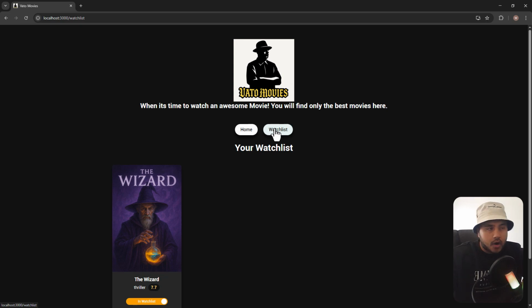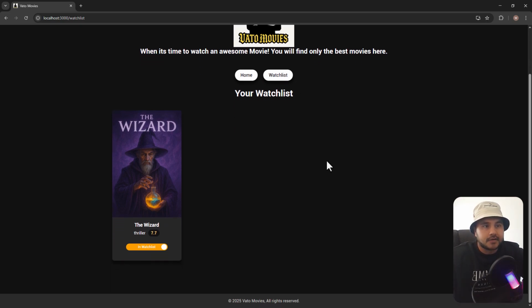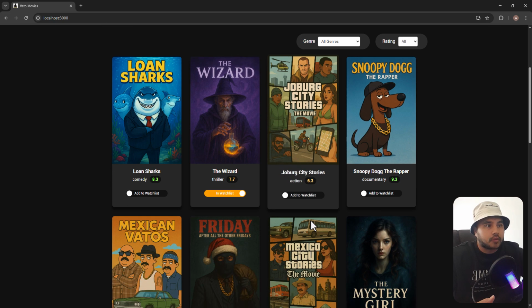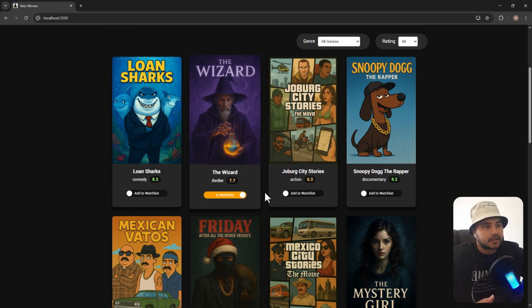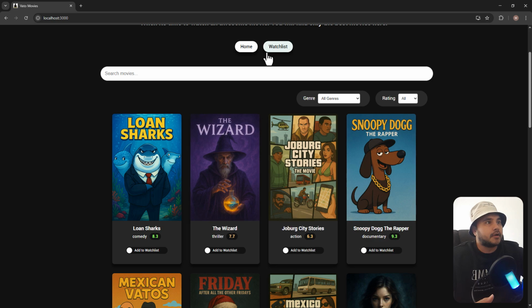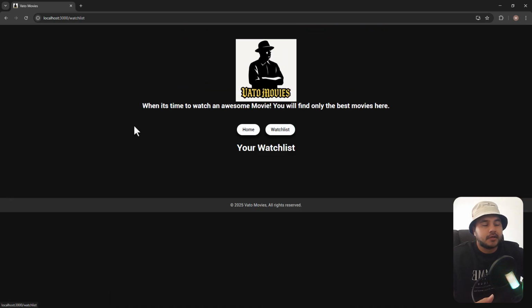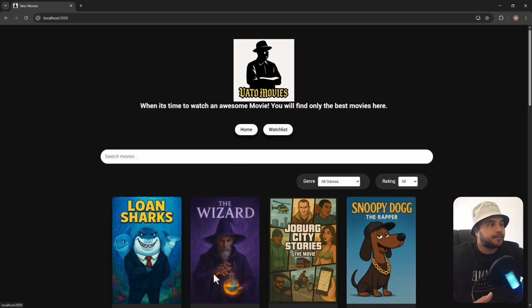When we go and view our watch list, we can see that our watch list is now updated with The Wizard. And we also have a toggle button that's indicating that it is in the watch list. If we remove it from the watch list and we go and view our watch list again, we can see that now we have no movies in our watch list.